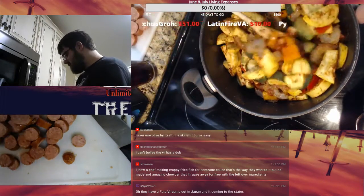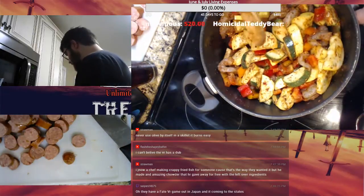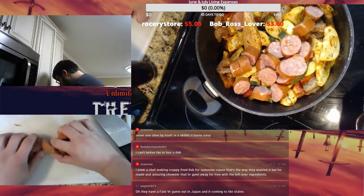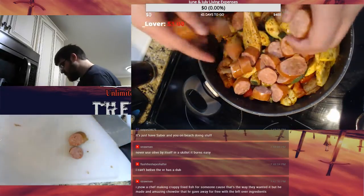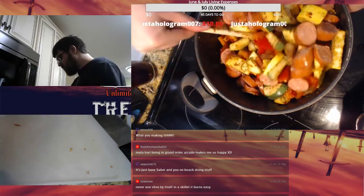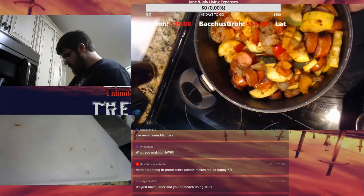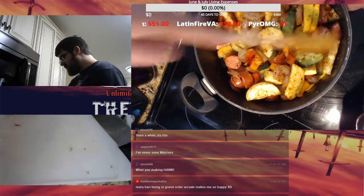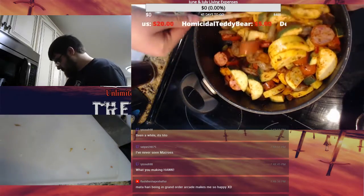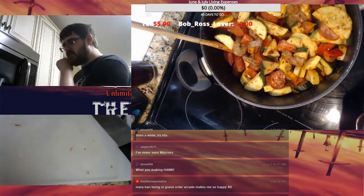There we go. Look at all that seasoning on there, guys. See? There we go. That's what we need. Alright. Need to put a sausage in there too. I should have done it earlier, but I'm a derp. Ooh, yeah, weather's not sounding good, my friends. Let's mix this in there too, so that way it gets all that stuff on there. We'll end up cooking for about 10 minutes once we get the onions ready. See, the oil's making the seasoning stick to everything, which is what we want. Might be a little more heavily seasoned than normal. I'll let you guys know, and if so, I'll modify the recipe when I post it to cut back a bit.